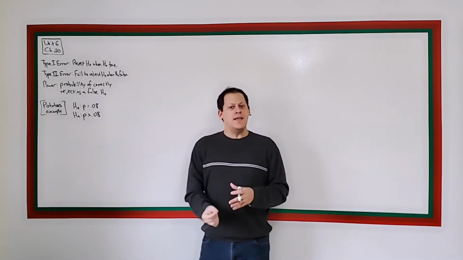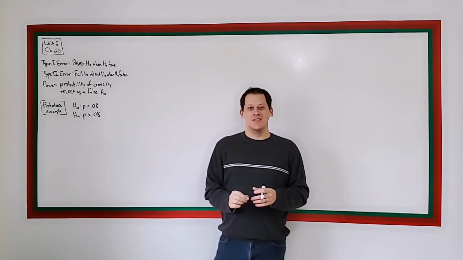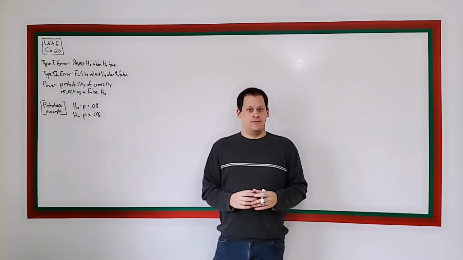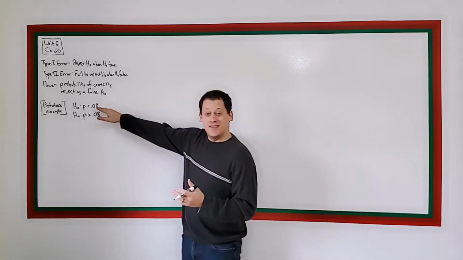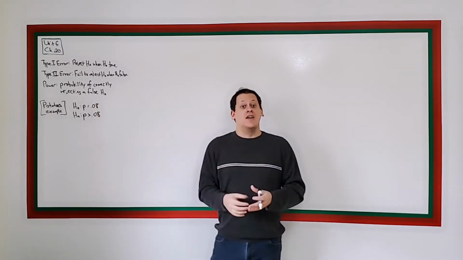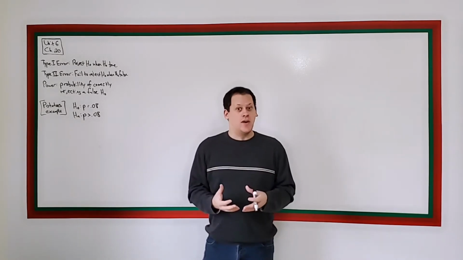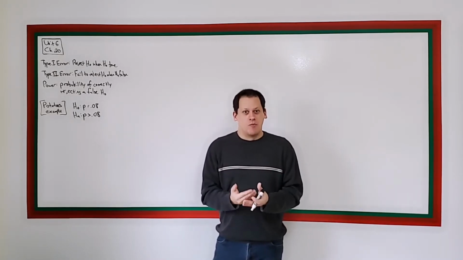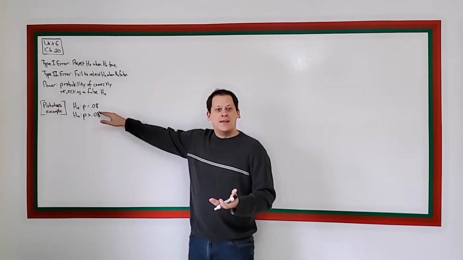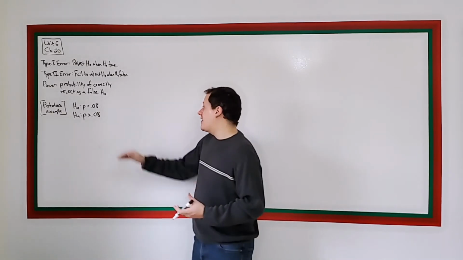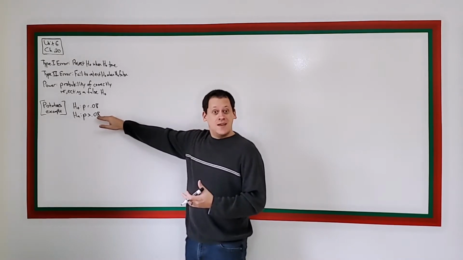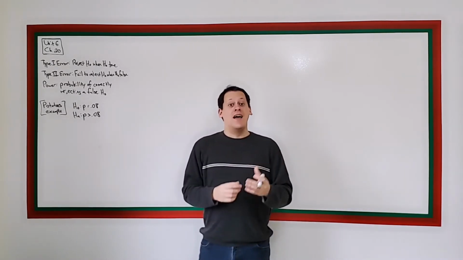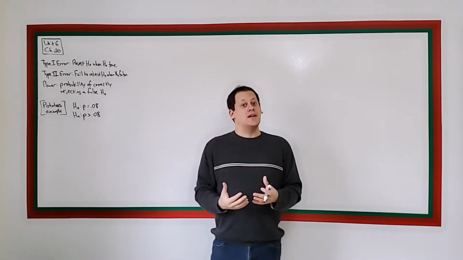But what if the true proportion of potatoes that have blemishes on them was like 20%? 20% is a lot higher than 8%. Chances are, if the true proportion of potatoes with blemishes was really 20%, most of the samples of potatoes that we would get, we would see sample proportions a lot higher than 8%. It would make it much easier to correctly reject the null hypothesis. Because chances are, with a really high sample proportion, our test statistic is going to be very high, our p-value is going to be very small. We're going to reject a lot more.